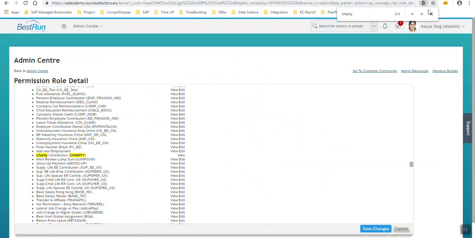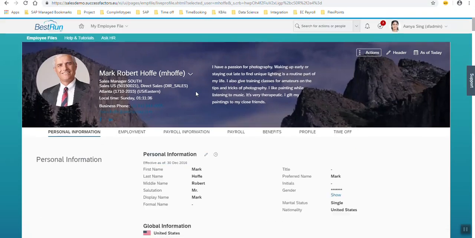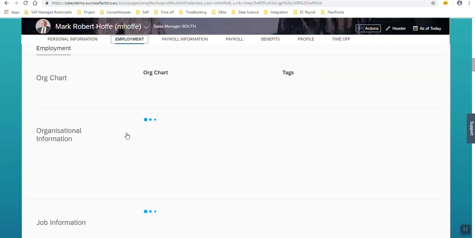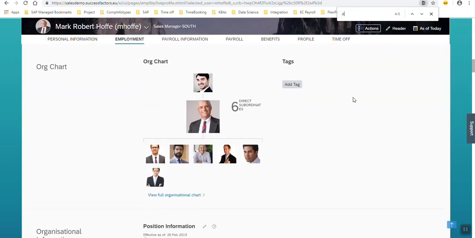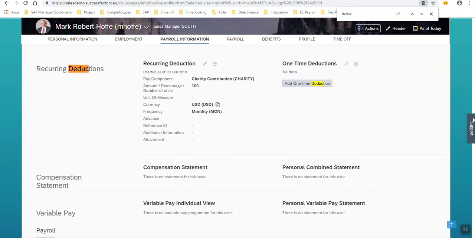Now let's go to one employee here, Mark Robert. And if we go to this employee's recurring deduction portlet, here is the recurring deduction portlet.